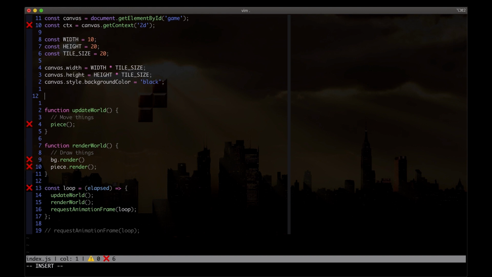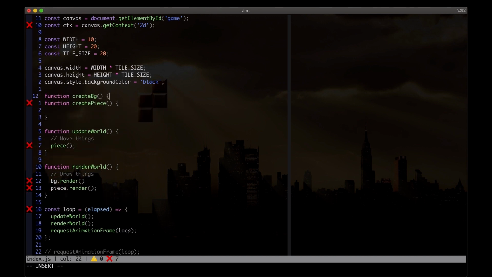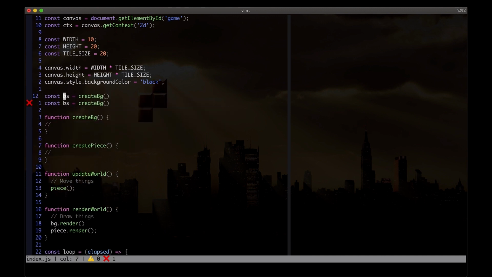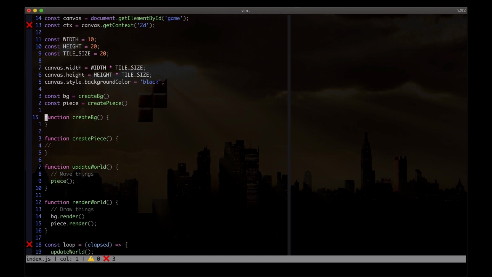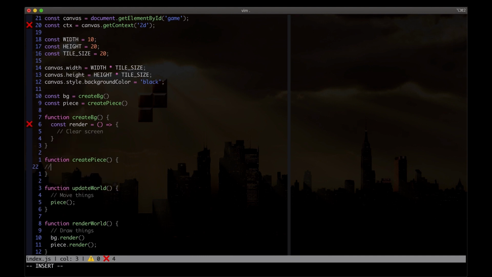We're going to have some factory functions for those. Okay, so we have our background and our piece. We just need a render on the background, and our piece will get a render and an update.